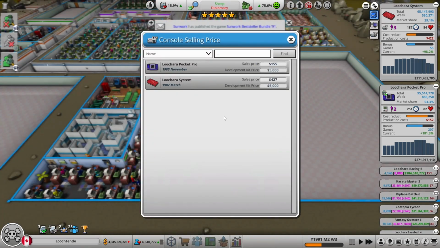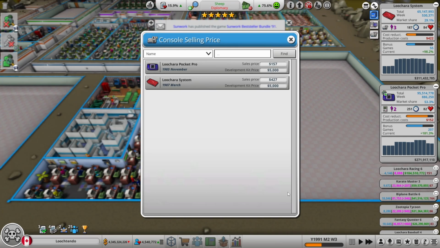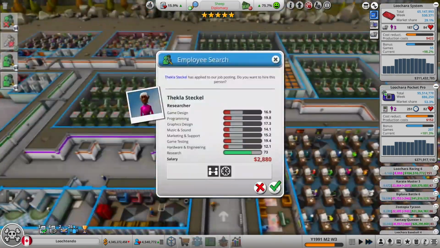Yeah, because we're holding at what, a $3 profit on it? I'm actually going to go it up to $5 profit because this console is going to be insanely cheap. But I mean, that's fine because I'm going to be making a new handheld relatively soon. So, I mean, it's fine.